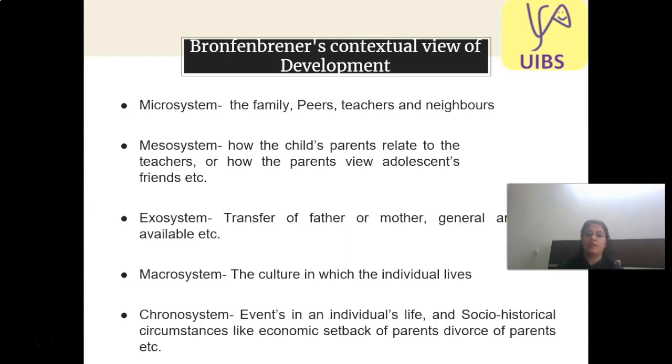What are the different amenities that are available to us? What are the different conditions that we are living in? What is the environment of the house? Are we living in a very happy house? Are we living in a house which is filled with troubled situations? How our culture is impacting our lives, our beliefs, our experiences, our knowledge of things. So all these systems interact with each other at the same time, while a human being is going through the process of development in their life cycle.